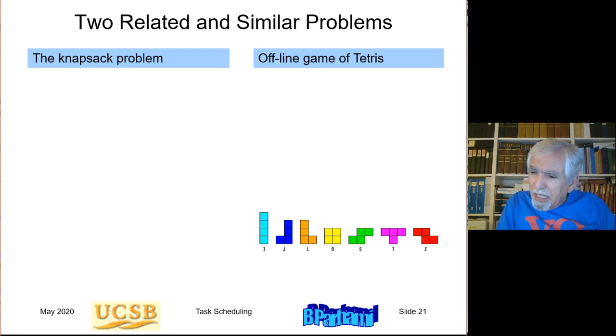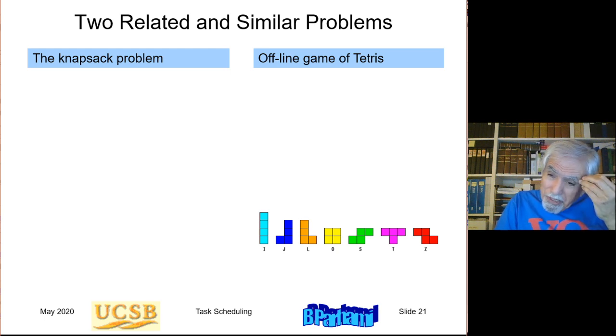The offline game gives you a bin into which the pieces of Tetris must go. It's a rectangular bin. And then you have a string of Tetris pieces given to you ahead of time. So you know the first piece, for example, is one of these, the second piece is one of these, the third one is one of these. So you have the entire set of pieces that will be coming down, and you have an unlimited amount of time to decide what to do with the pieces. It's not an online game.